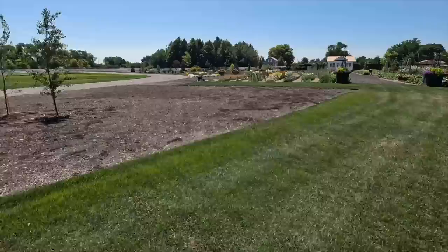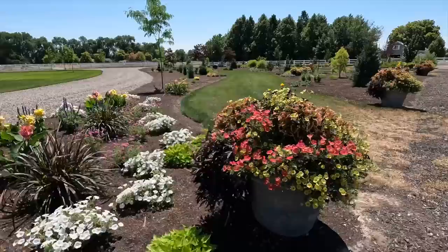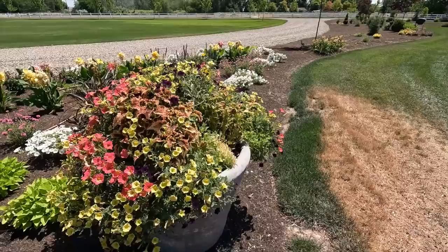Okay, other two are over here. The annuals we planted are really looking great. Got three pink cannas in there, in with the yellows. I don't know how in the world that happened. And honestly, these pots are looking pretty good too. I had to cut back the nasturtium recently because it was so enormous. It was starting to gobble up the other plants. So I cut it back, hopefully it'll flush. If it doesn't, the other plants will fill in.